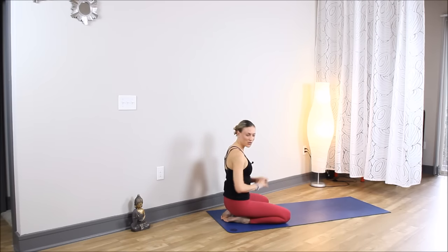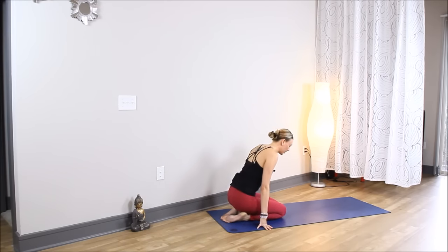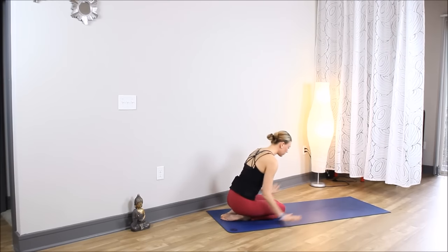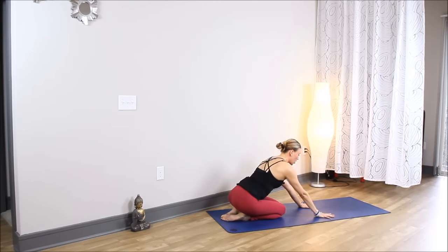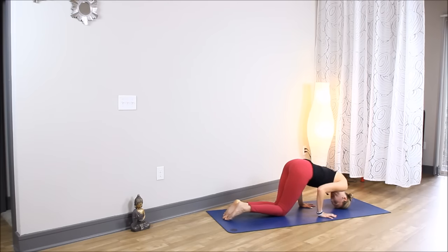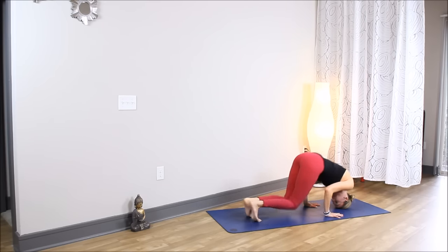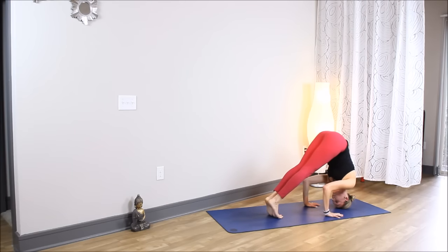Okay, so our tripod headstand. I switched the place so that you can see me a little bit better. Tripod headstand, place your hands shoulder-width apart. We want to create a triangle here with your hands and with your forehead. So we're gonna place the forehead down. Tuck your toes under and lift yourself up into downward facing dog.